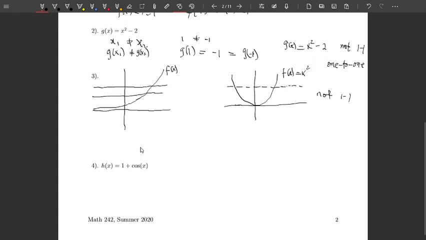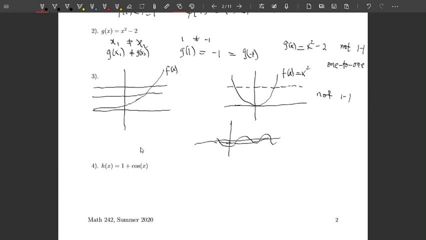And finally, we have the last example here. Now we have the cosine function. If we add 1 to this, graphically, if you draw this, you may get what it is. But if we don't want to do it graphically, can we show whether this function is one-to-one or not? Well, if you know the graph of the cosine function, it looks something like this. We know that this graph cannot pass the horizontal line test, because any horizontal line you draw is going to cut this function in many places.